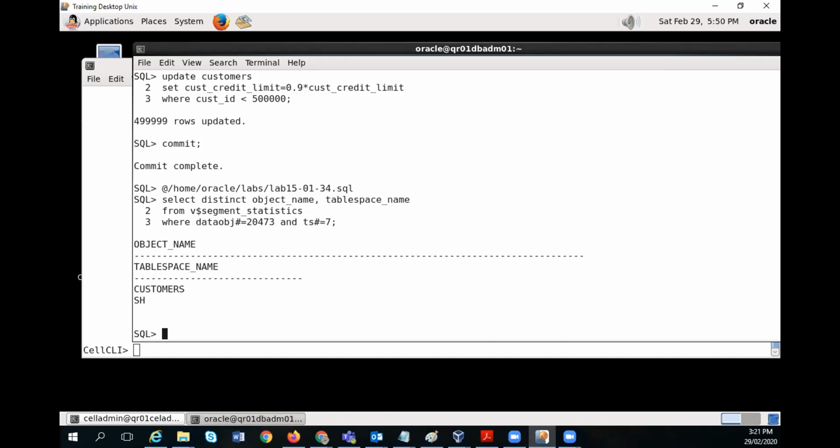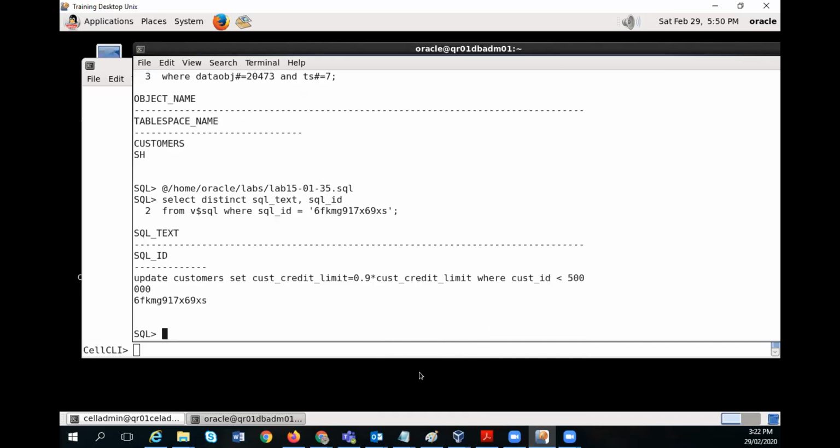It gives me the status for my tablespace which is used for SH, and then I can get the details over there for the V$SQL. So for the activity request, I can see whether I am able to use it or not. Let me copy it. So my update customers query that I have done is there, and that's it for this demo.